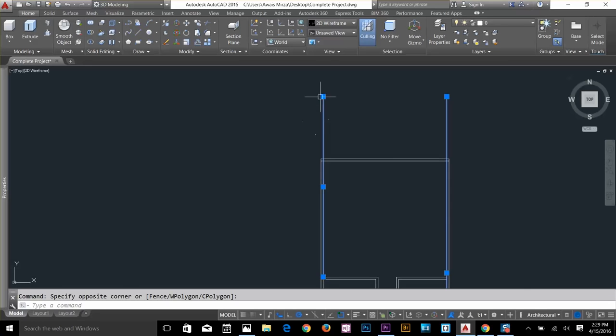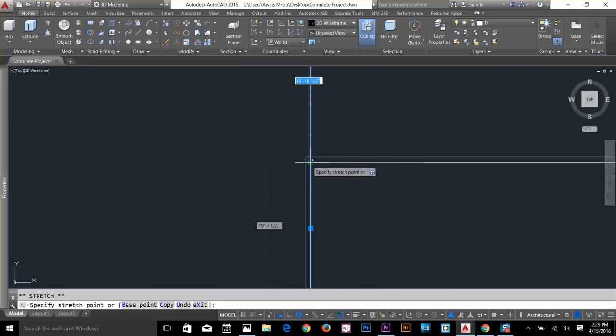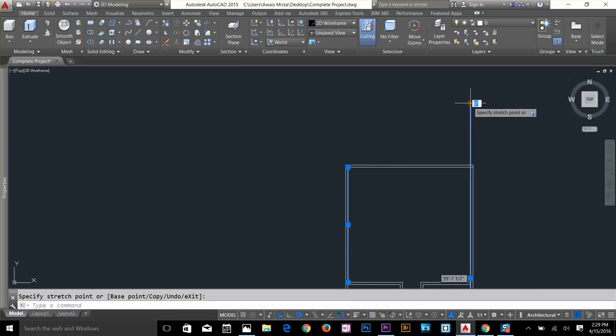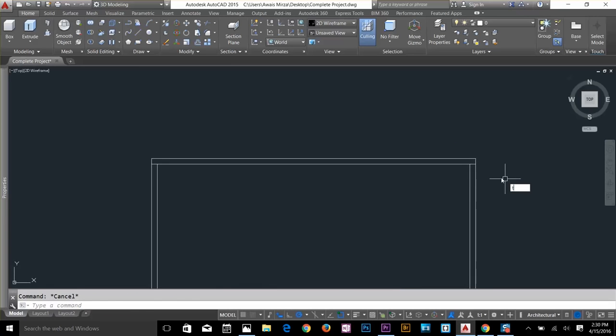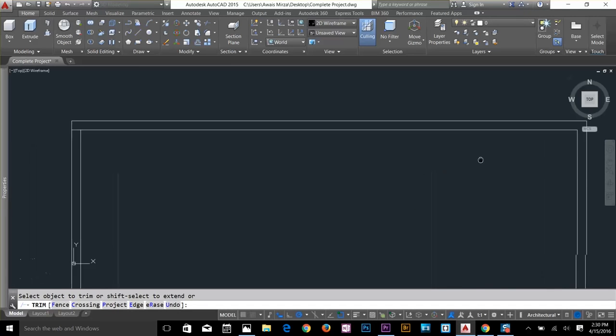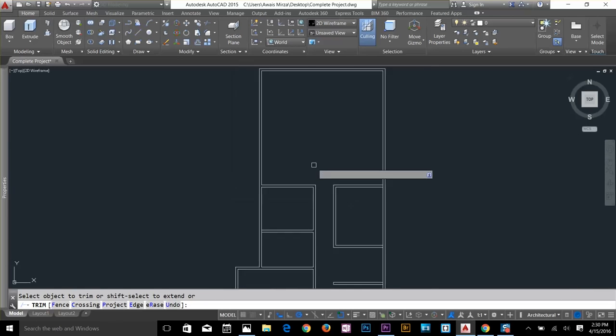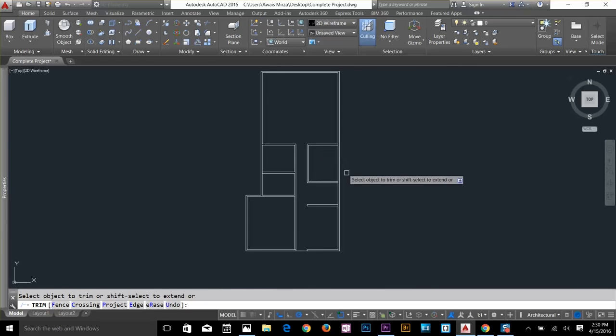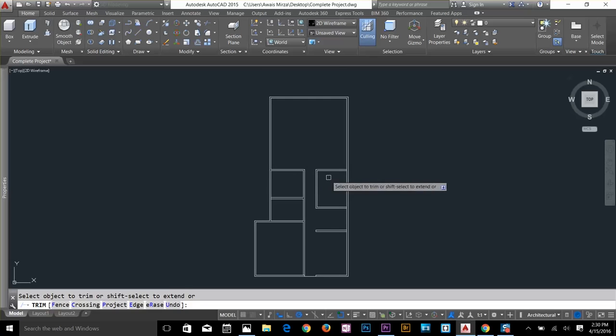And you can grab these two lines and just use the vertex instead of using the trim command. Alright, and get rid of this as well. Alright, so basically our ground floor drawing is done, and now I'm gonna start making doors and windows and the kitchen areas and the interior in the house.